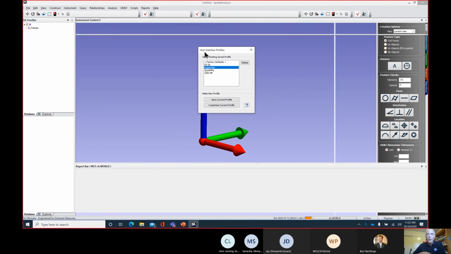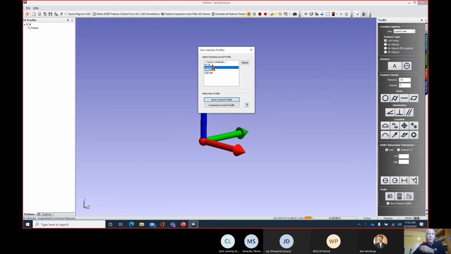And so now I've changed it so that my inspection profile no longer has those empties in there. That's a nice way that you can utilize current SA to really customize your user interface to get it down to what features you want to be seen. And again, if you've got a production setting, you can really simplify for the user and only present to them the functions and operations that you want them to have.